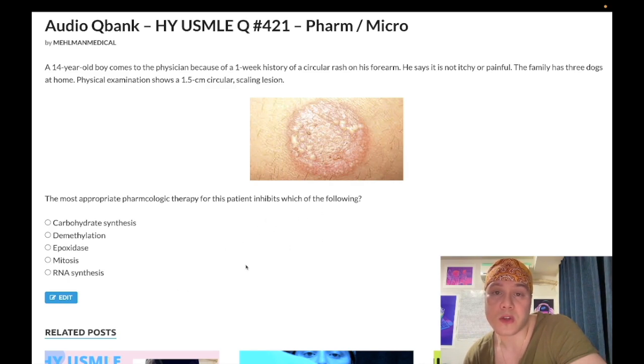So let's just walk through the answer choices here. We'll go backwards. In terms of inhibition, what does the drug inhibit? Choice C, RNA synthesis, wrong answer. This refers to flucytosine. Very low yield agent. Technically, when we have Cryptococcus neoformans meningitis, we give amphotericin B plus flucytosine, and then the patient will be tapered on fluconazole for about a year. But that's flucytosine's only use on USMLE, and even still, they don't really ask it. They still want amphotericin B if you're forced to choose a drug for Cryptococcus neoformans. Wrong answer.